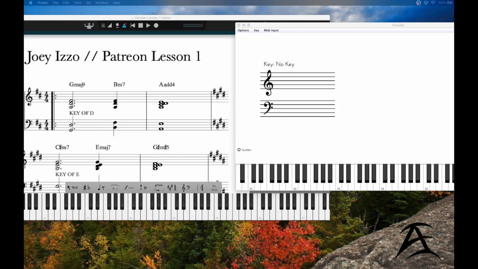For instance, in the key of D, I could do the same type of voicings. Right? There's really an infinite number of ways to stack these and to move in between them. It's a lot of fun figuring out what your favorites are. So, how does this help us to change keys?